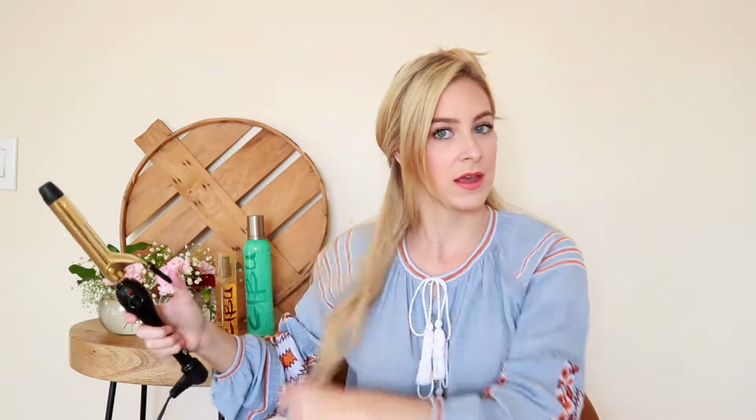I am using a 1-inch curling iron and I will link this below. I'm just going to take very small sections, maybe about 1 inch, and I'm just going to start curling my hair like so.